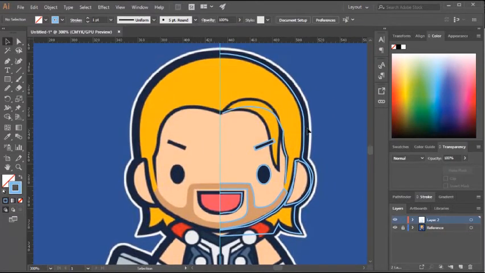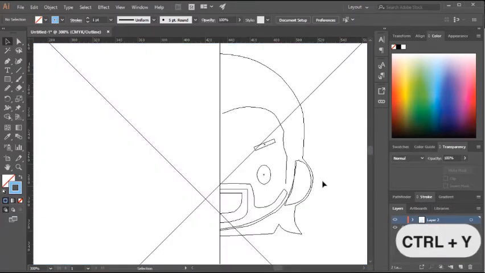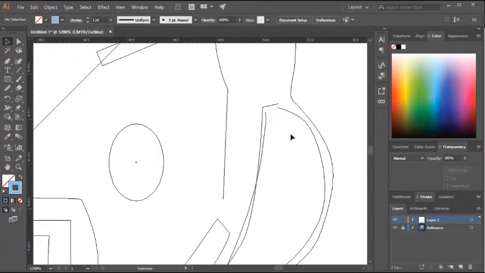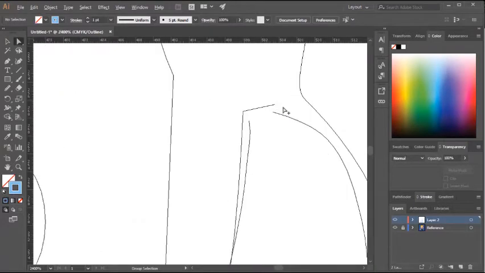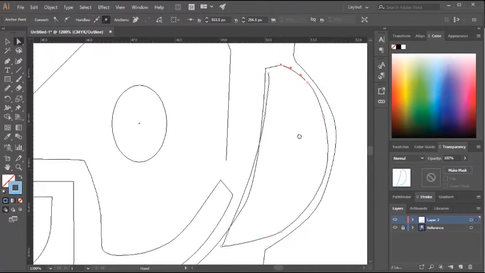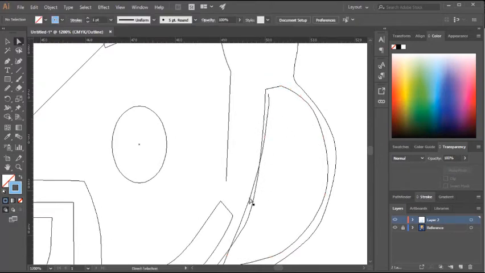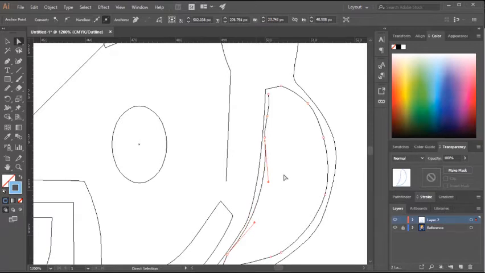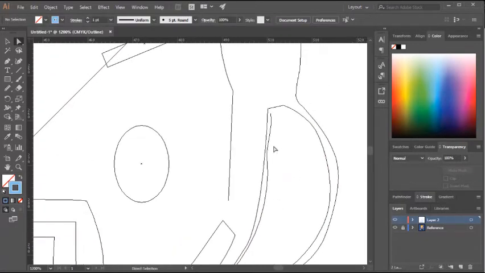Now the next thing we are going to do is connect the dots, because some of the dots might not be connected, right? So we need to ensure that the dots will be connected. So we press Ctrl Y to see whether the dots are connected. We zoom in, then you can see that the ear part is not exactly connected. Press A to select the part here, and then we double click on the point here and then bring it to the line which we wish to connect. So I think the ear part should be moved around there.